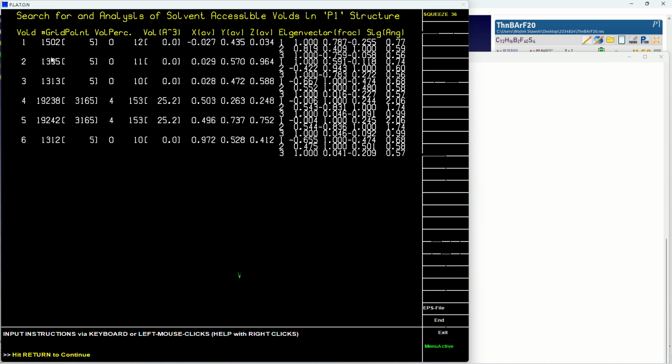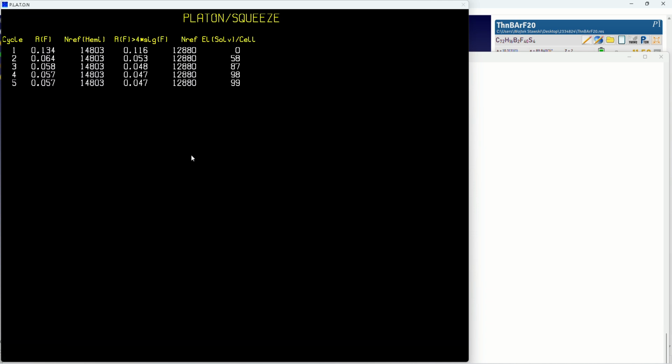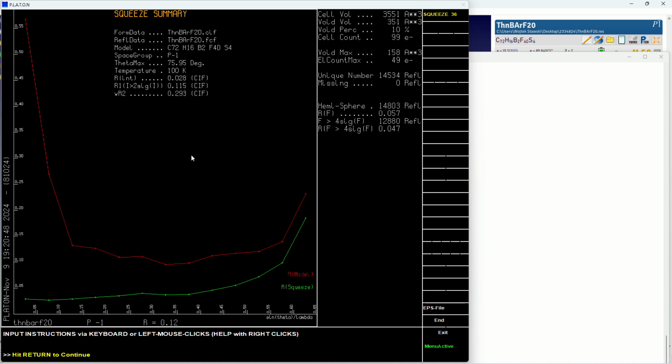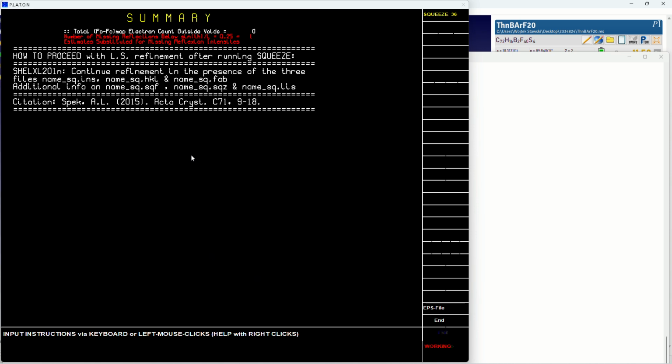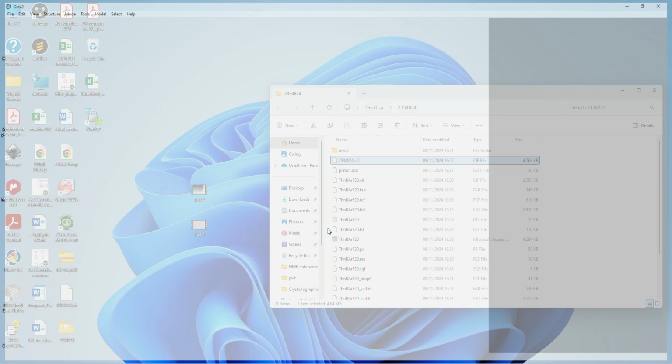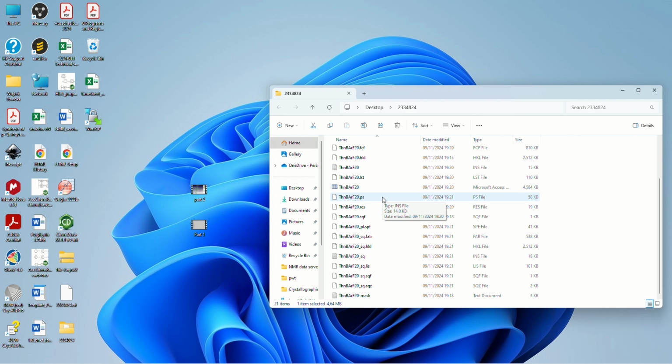Okay, it did some calculations, 6 voids. Now it will calculate some electron density, the model without and with solvent masking. We can close that, and there should be an SQ file, which is an ins file. It means that after one round of SQUEEZE, we can use it for a new refinement.